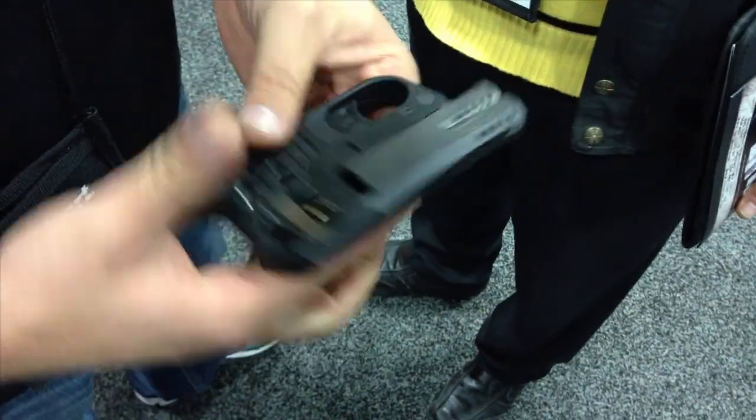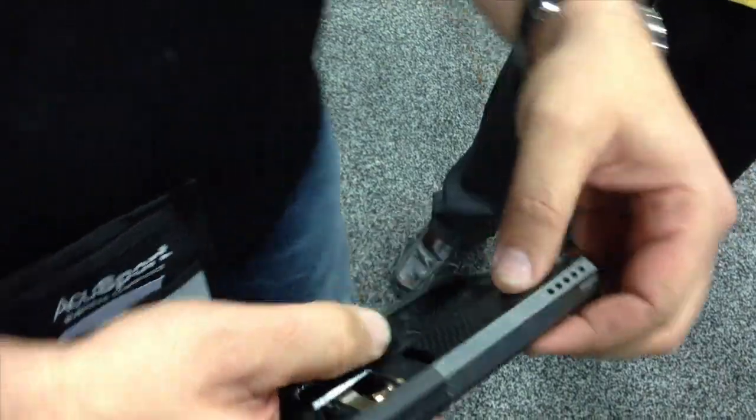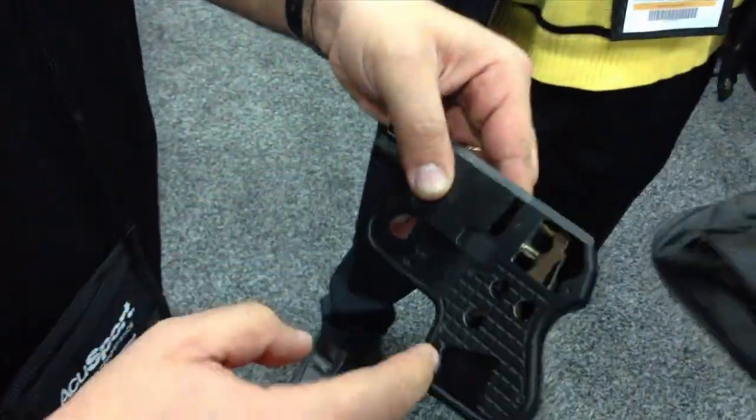Again, Double Tap Defense. You can take the 9mm, go to the .45, .45 to 9mm, ported, unported, whichever way you want it. Two extra in the bottom, so you've got two plus a two reload.